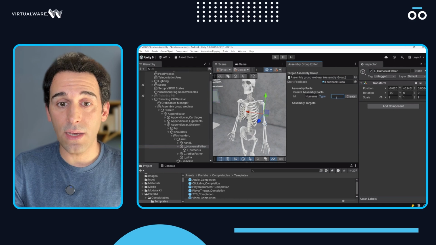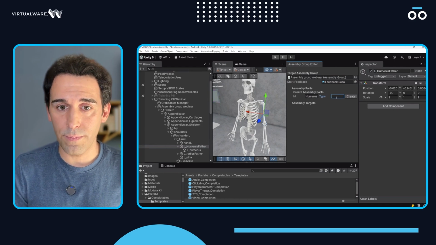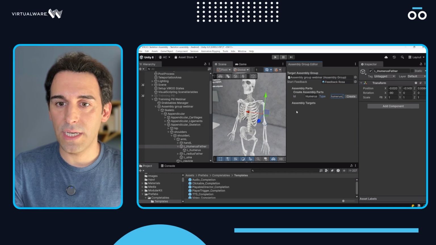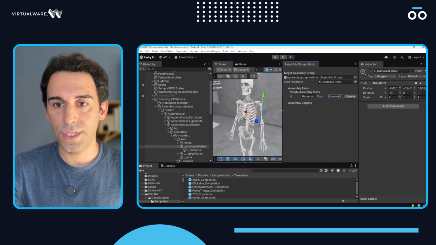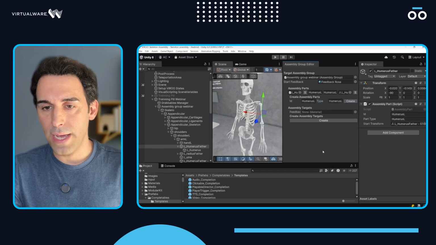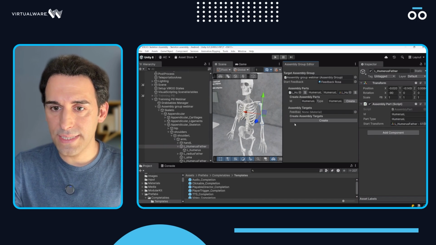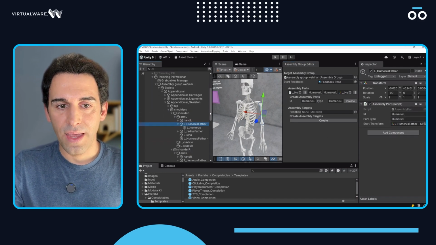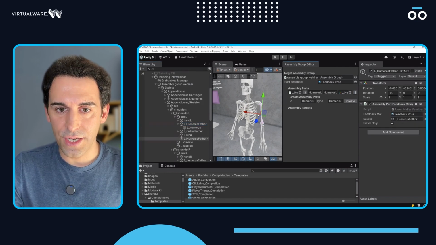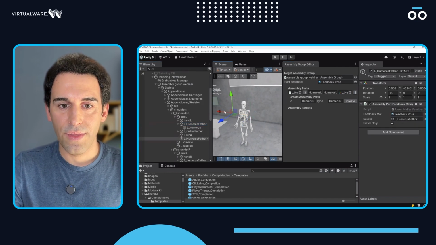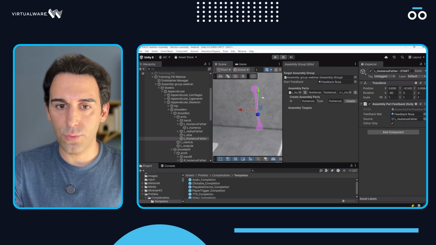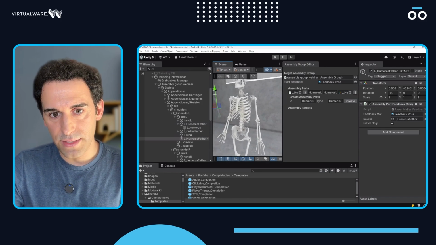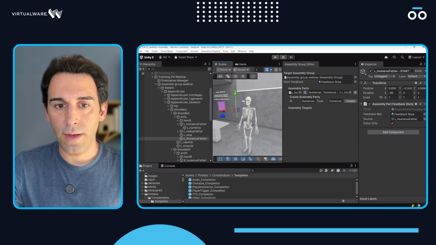In this case, I only want the left humerus to be placed here, so I will put the name of the object and the type needs to be humerus L. In this case, I'm going to create, and what this does is create a start position that I can select here. As you can see, this is why the material that I selected before is really useful, because the game object itself is going to be in that place, at least in the editor, not when I press play.